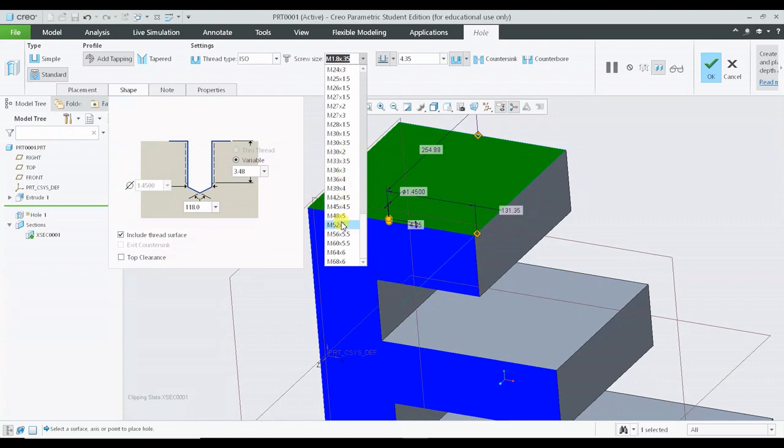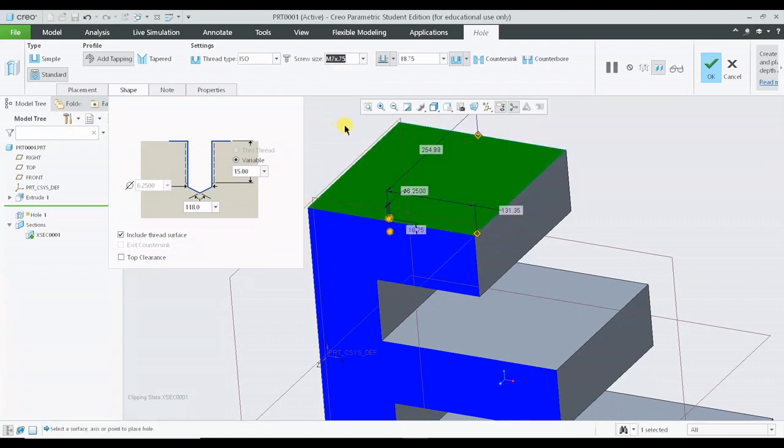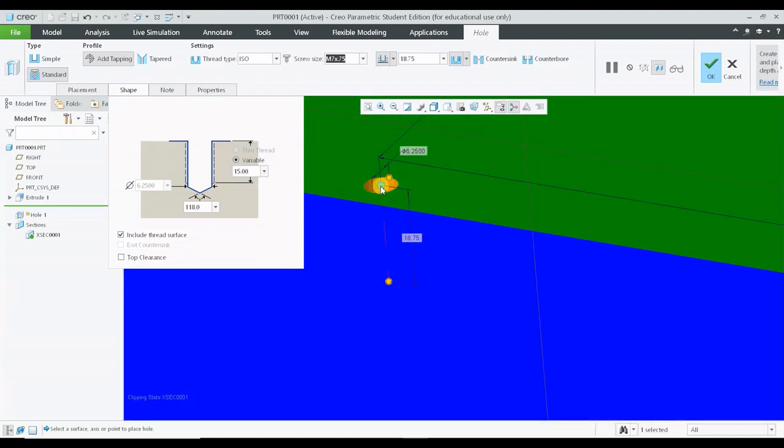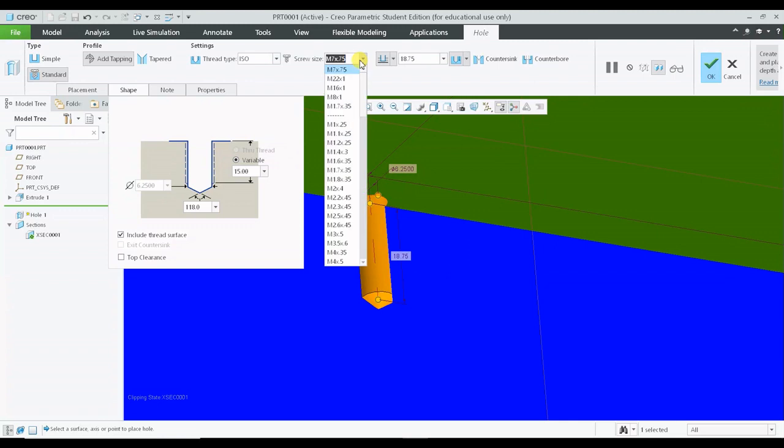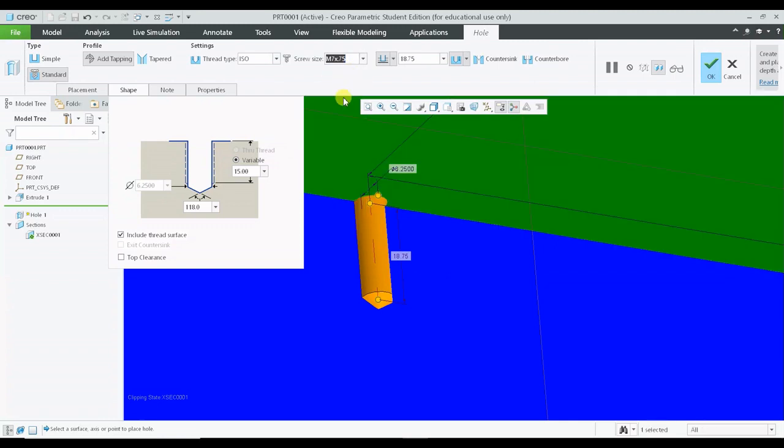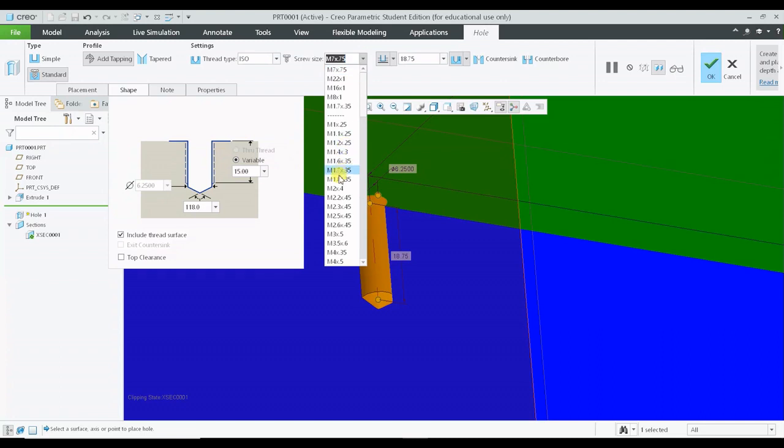We have the hole over here. For example, let me click on M7. So you can see the hole generated over here. So if we are selecting the M7 by 75, it is not required for us to enter any dimensions. So the Creo will be creating it automatically because these are the standards which are pre-installed in the Creo software. And you can see the change in the dimensions over here when I'm changing the size or the screw size.